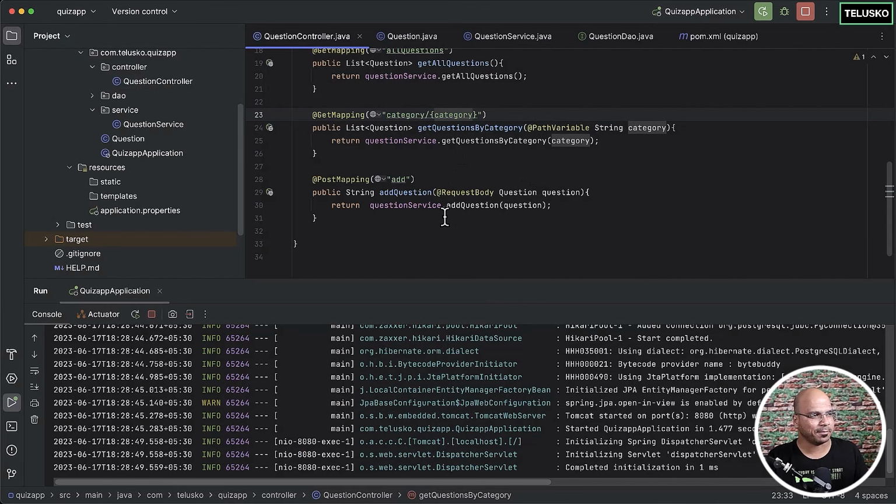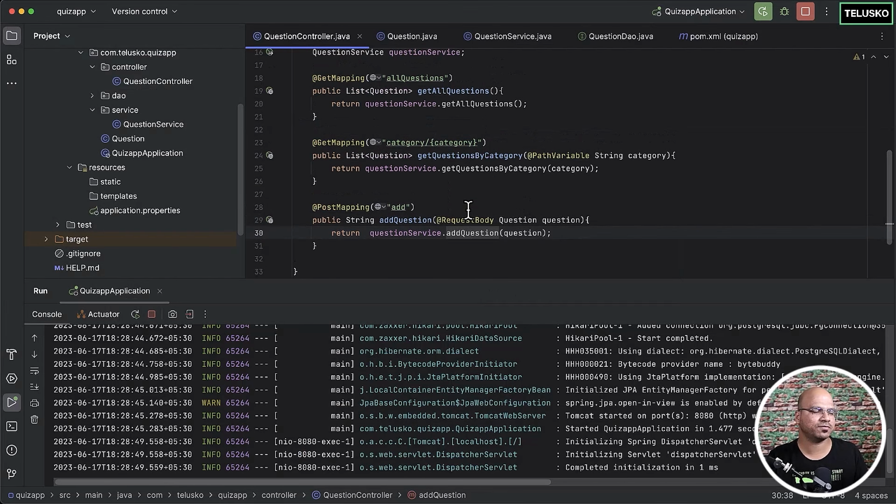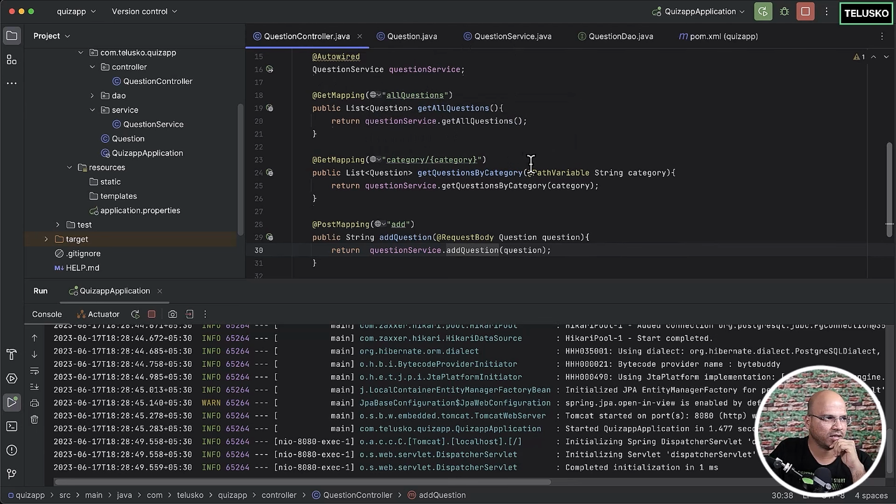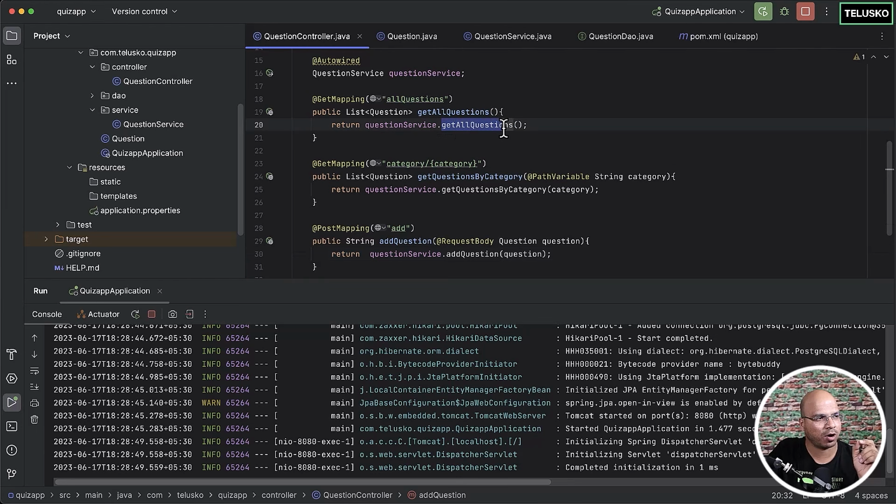OK, so let's get back to our code. What we're going to do is first try to handle the exceptions, and then handle the codes. Before that, we have one more thing. We need to also specify, how do you specify the status code? Let's say you are in the question controller, and here you are responding with all the questions. At this point, we are returning a list of questions. So we can return only one piece of data, right? How do you return data as well as the status code to the client?